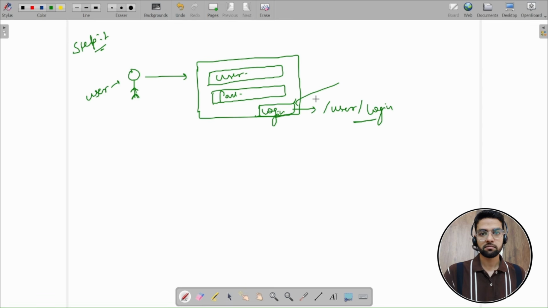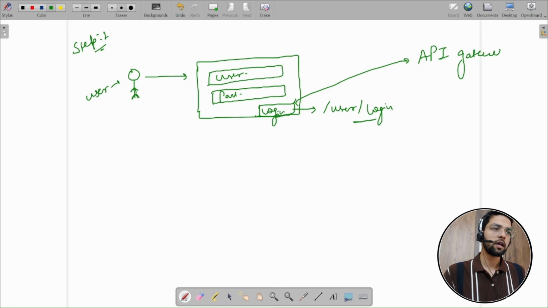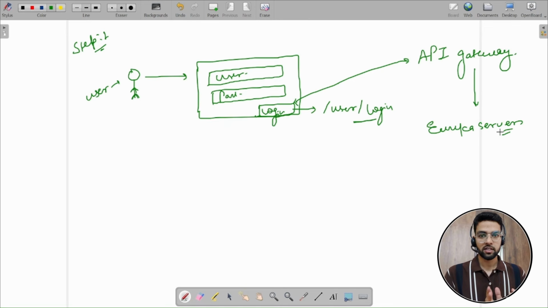User service? No. The control first hits the API gateway. API gateway contacts the Eureka server where all the services have already registered themselves.